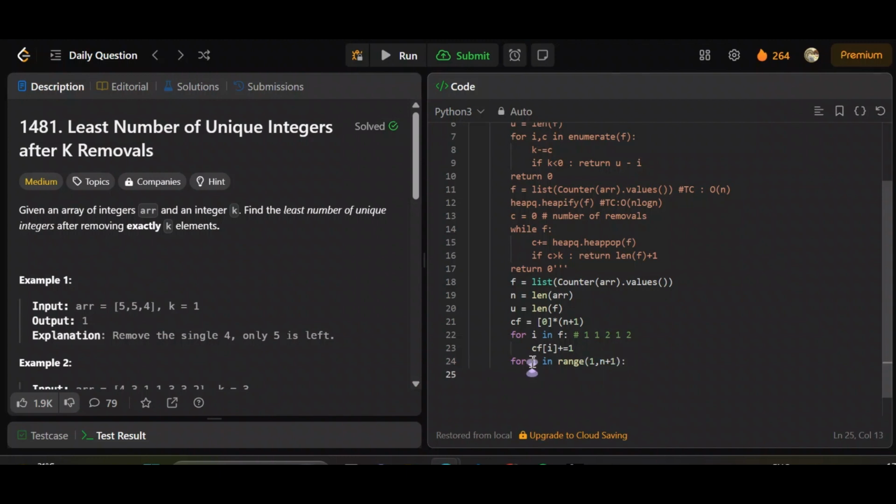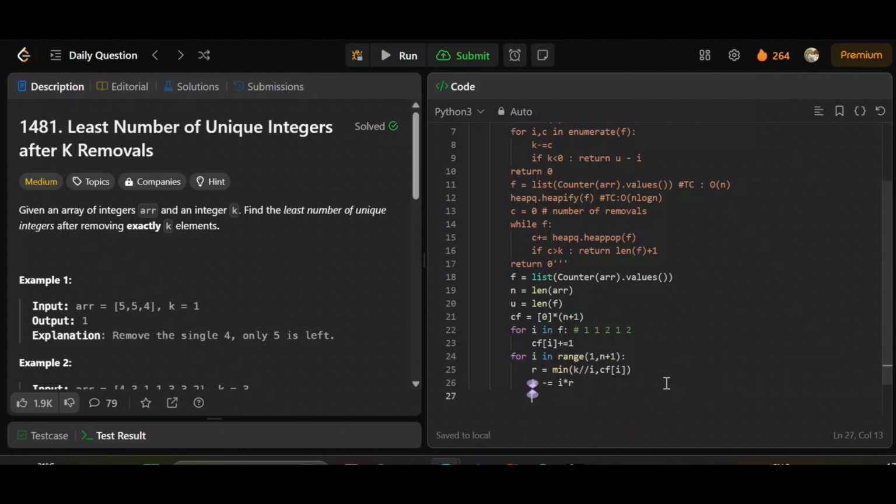Let's see, the number of removals r will be equal to the minimum of k by i, that is the maximum number of removals we can do, comma count frequency of i. And now k will be reduced by i into r, that is the number of times we are removing the elements from the array.